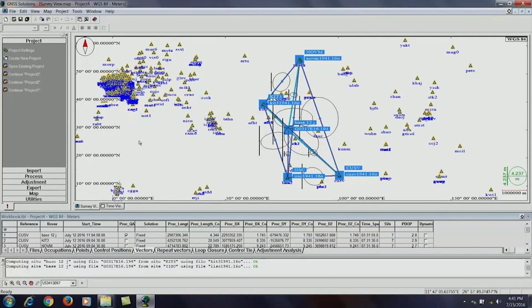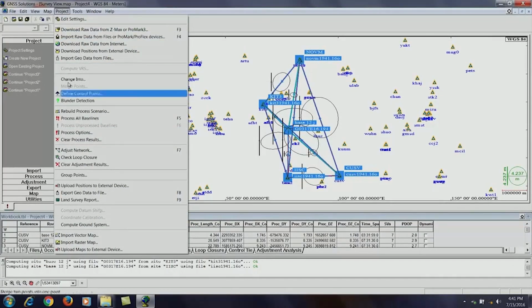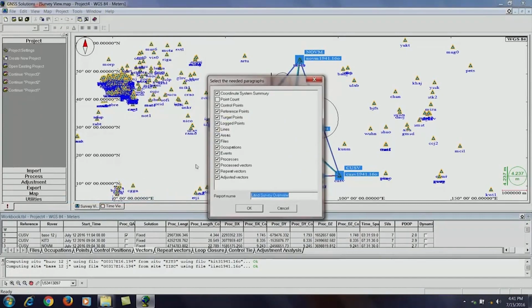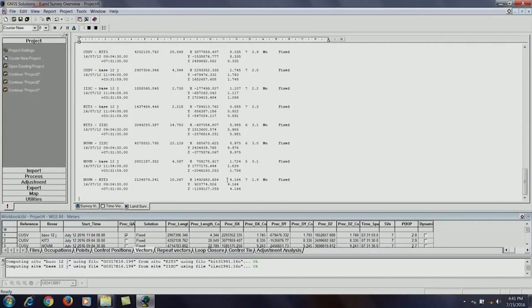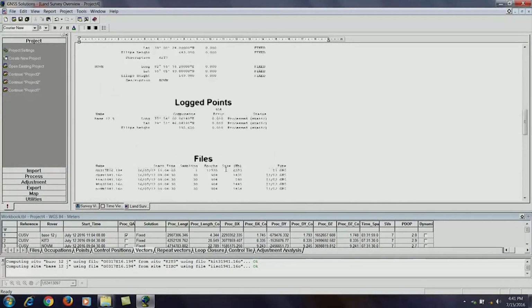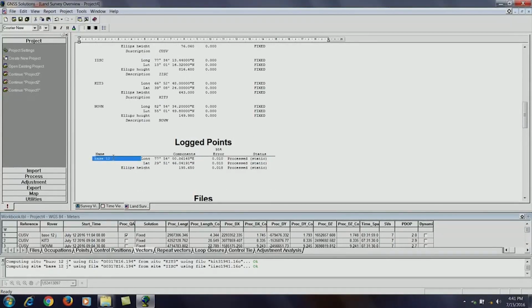Now with this, let us see what is the output that we can get from the land survey report. Okay, so this provides us the location of the base station as 77 degree, 54 degree 54 minute east, and the latitude like this and ellipsoidal height this.